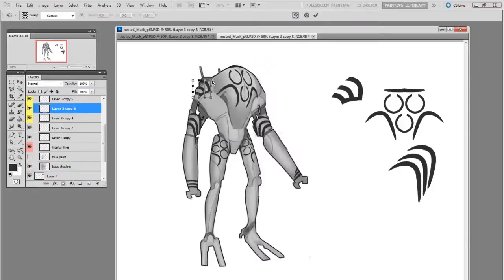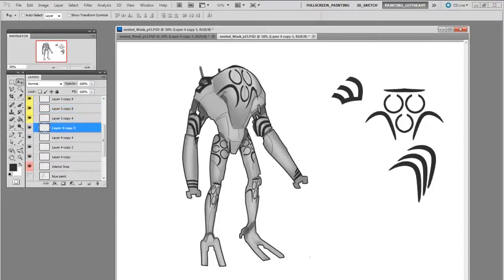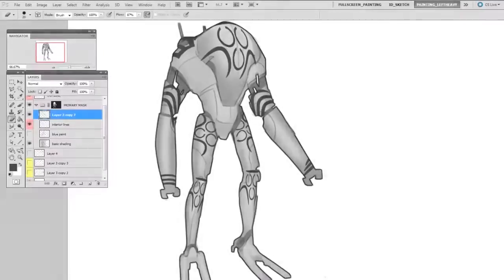And it's also important to remember here that this black is not going to be the final look. All I'm thinking about here is shape, because the next step is going to take these shapes and use them as a template. So once I'm happy with the layout of these different shapes, I'm going to go ahead and make them all a single layer. Now that all my patterning is on a single layer, I can use that to build a selection. And this is where the selection building comes into play.